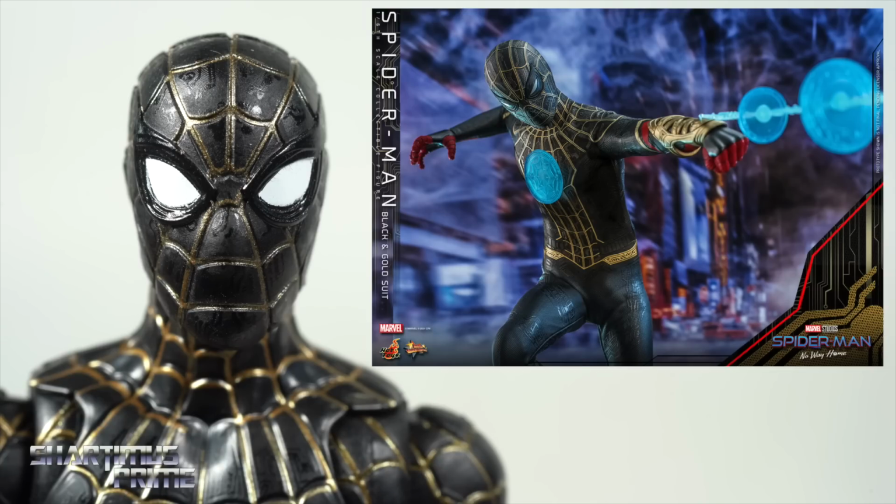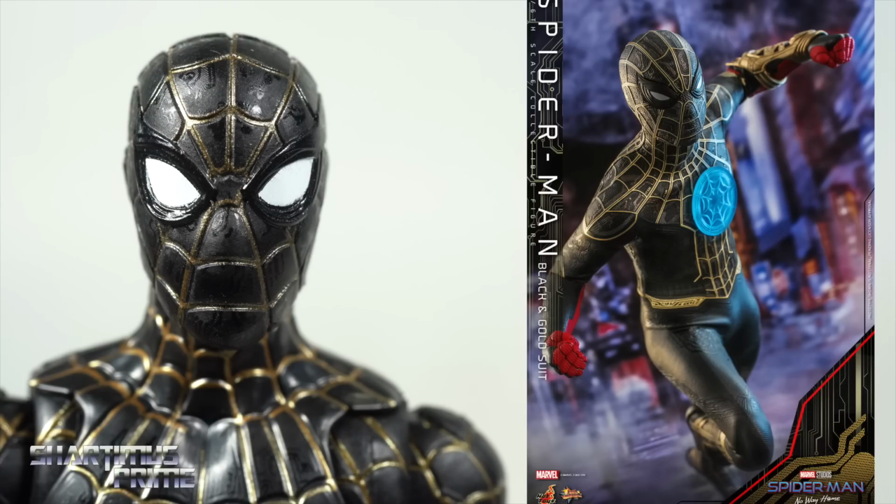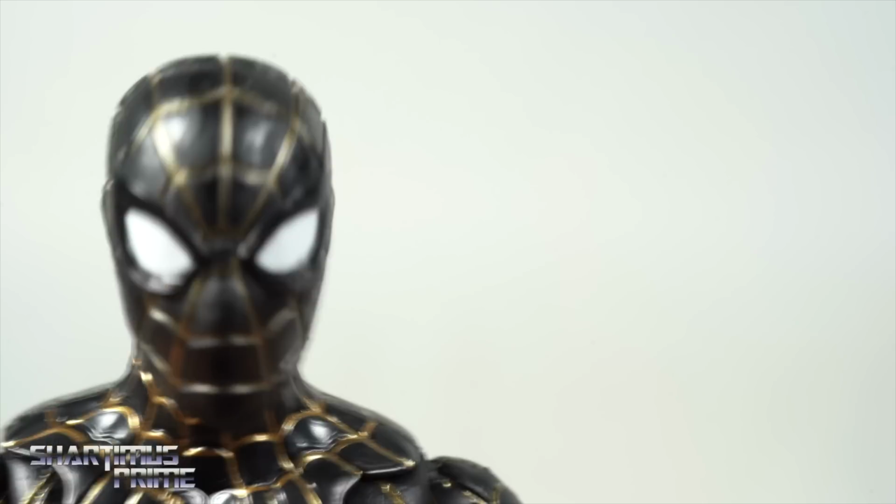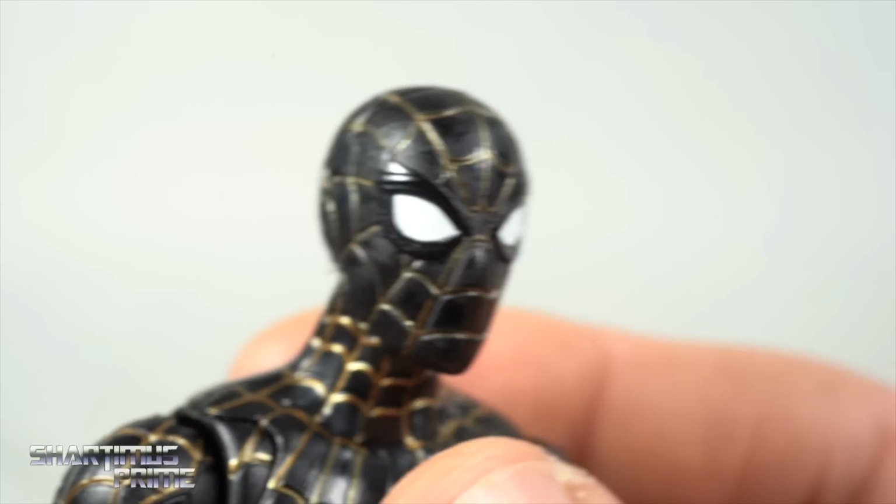So I'm not one to hunt down leaked images or anything like that, but I will say that I did see images from Hot Toys showing this suited Spider-Man with a bunch of mystic effects. So it looks like this is the multiverse traveling version. There's also this apparatus on the left arm or the left forearm that he has on the Hot Toys figure. So it would be nice to see some of those accessories with this piece. And in the trailer, we only just see him running through what looks like a cafeteria, or I think that's the soup kitchen where Martin Lee works at.